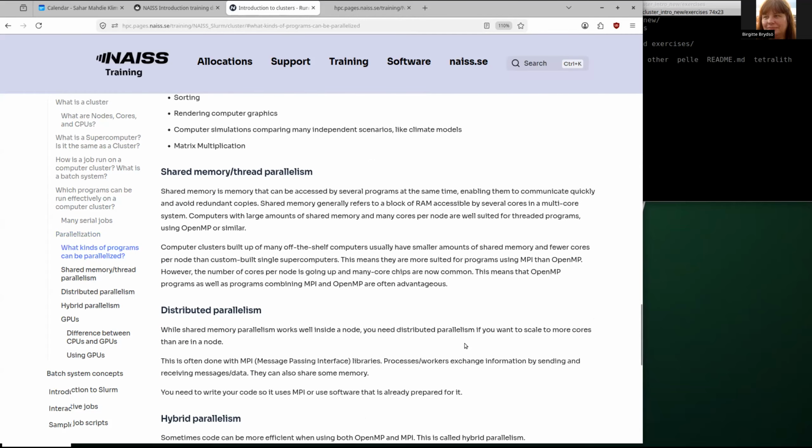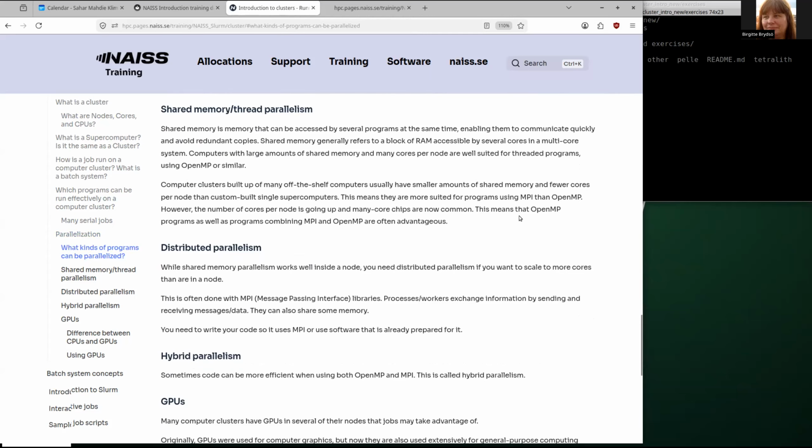Here is what I explained above; you can find more explanation about how to do parallelism over one node with shared memory, over multiple nodes, and if it is hybrid. So remember that shared memory is suitable with programs like OpenMP, and distributed is suitable with message passing interface MPI program libraries.